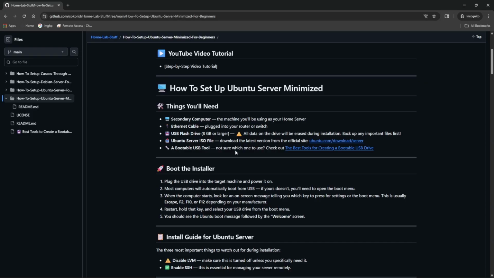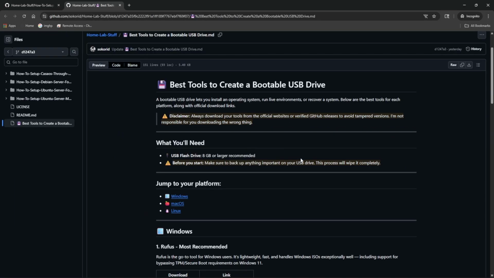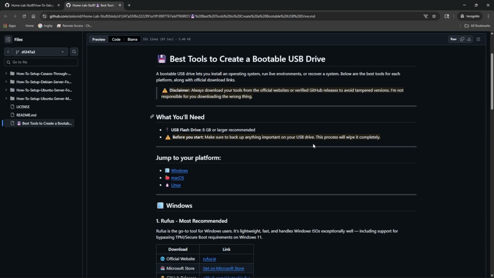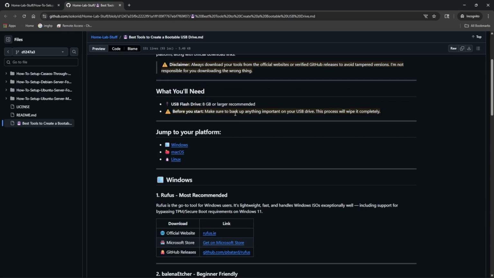There's also a thing where we need to create a bootable drive. Basically, use the USB to make a bootable drive off of it. Now, there's really a bunch of ways you can do that. I made a GitHub thing just to show this, but basically, it's just the same information, just different tools.